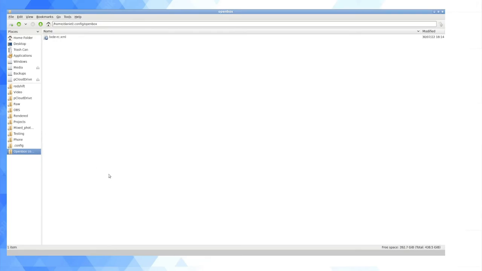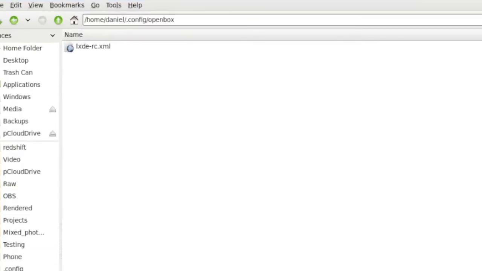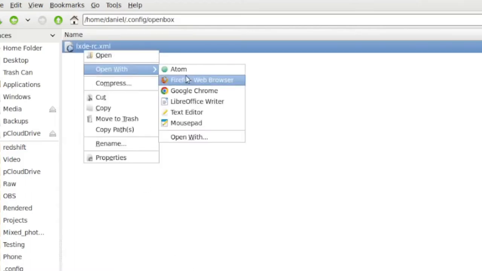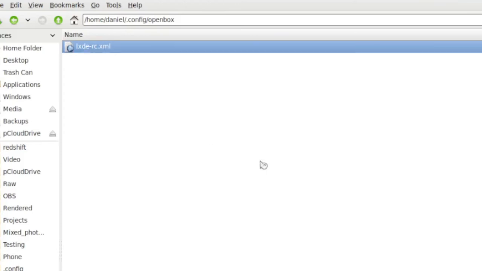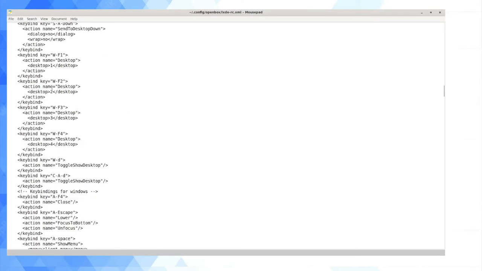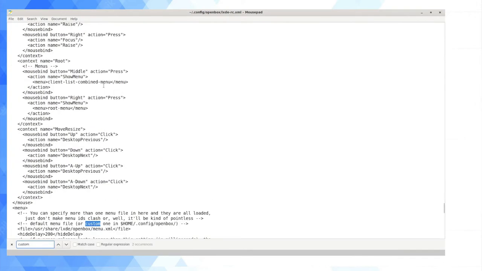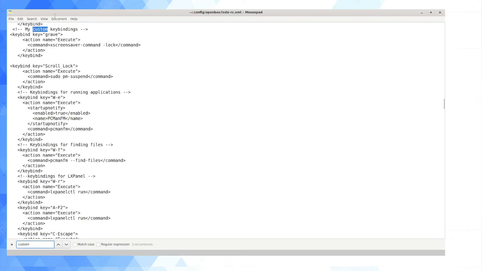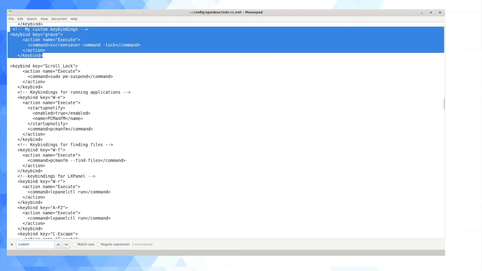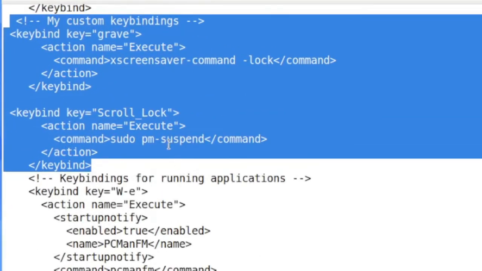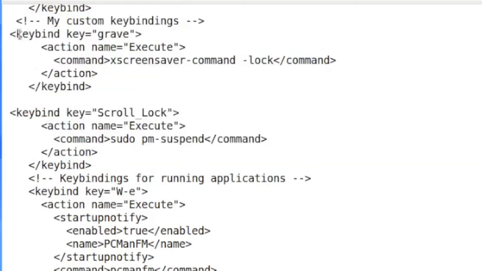And within that folder, there is a single file. It's called LXDE-rc.xml. So I'm going to open this in a really, really simple code editor. I'm actually just going to use Mousepad for this example today, and you're going to see the key bindings on OpenBox. Now, I add a couple, and just to skip through this document a bit, I'm just going to search for the keyword custom until I get to this. So this is my custom key bindings, the key bindings I'm just highlighting here in blue on my screen. And the one for executing the command is grave.